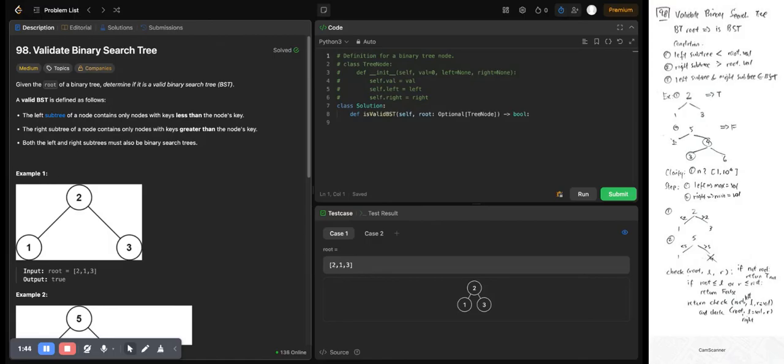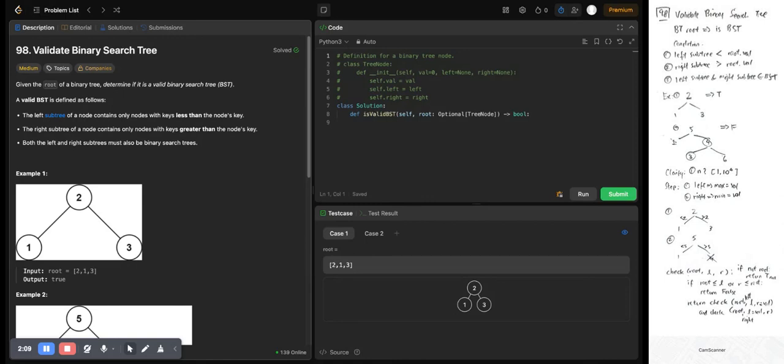The right subtree contains only nodes with keys greater than the node's key. As for the right subtree, the values are all greater than the node's key. 3.